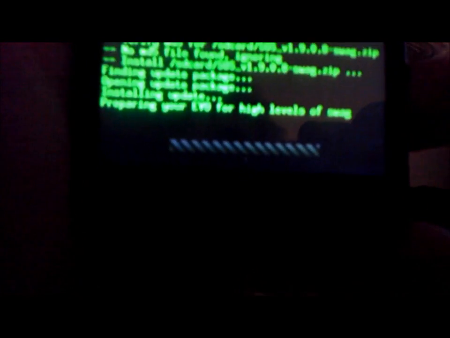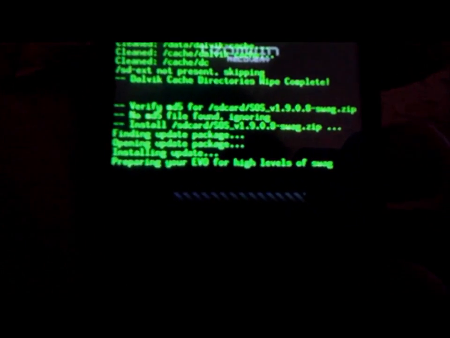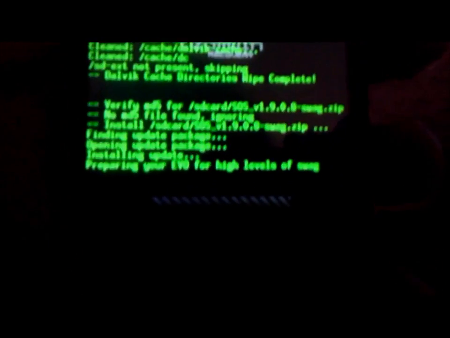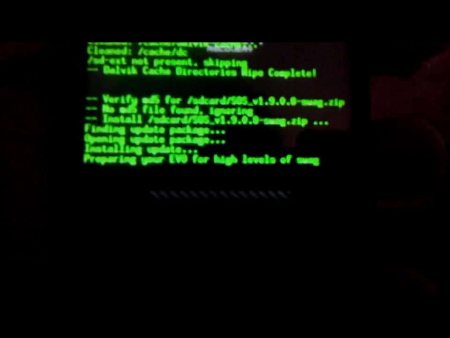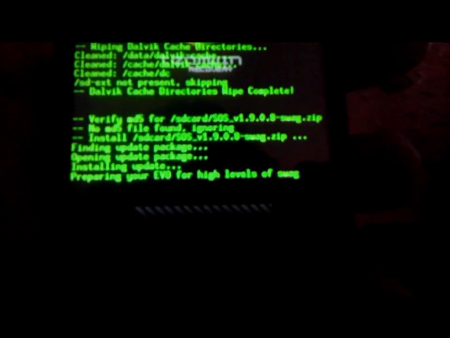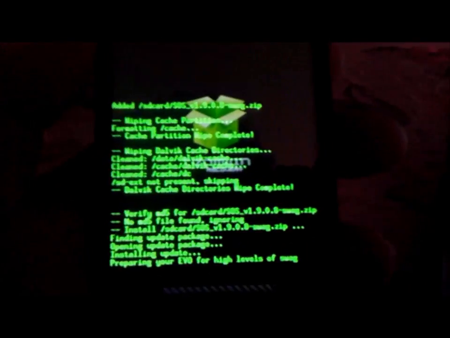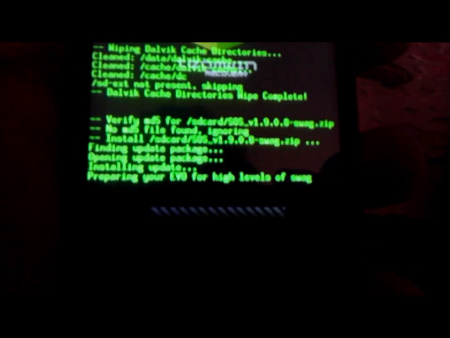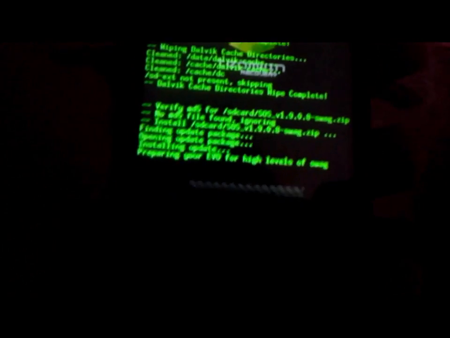Actually, you can do custom kernels now with the Flash Image GUI. So if you have a kernel such as Chad Goodman's kernels that'll work for your phone, you can flash the kernel and then go into your recovery by volume down and power on the phone, and then flash your ROM. You can flash your ROM and then flash the kernel via joeykrim's Flash Image GUI, and it still should work.